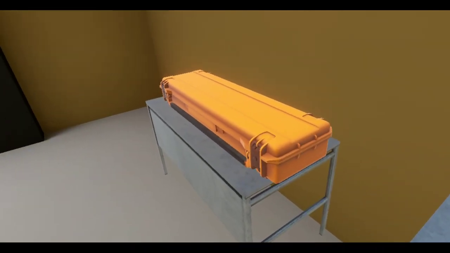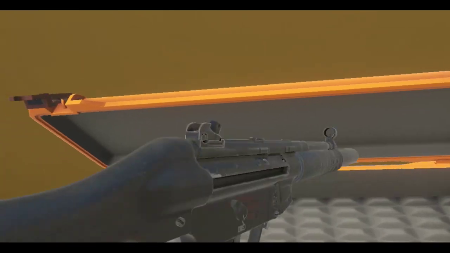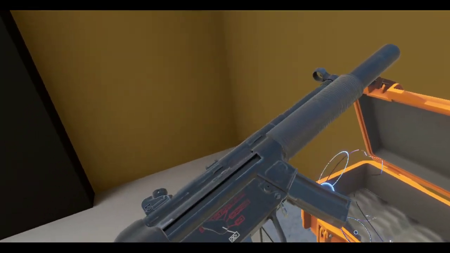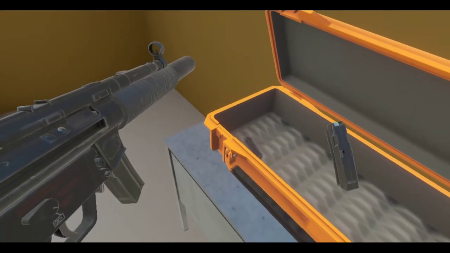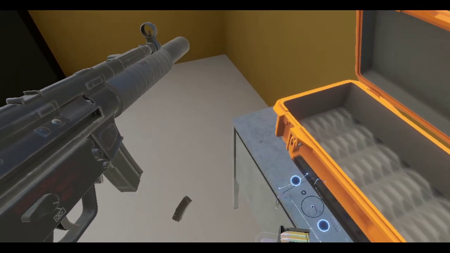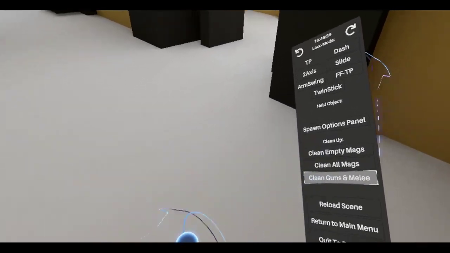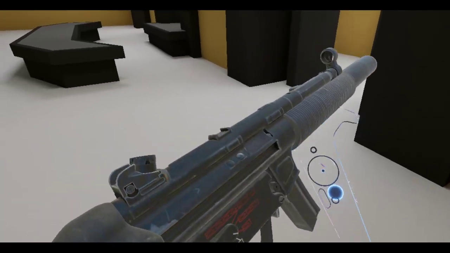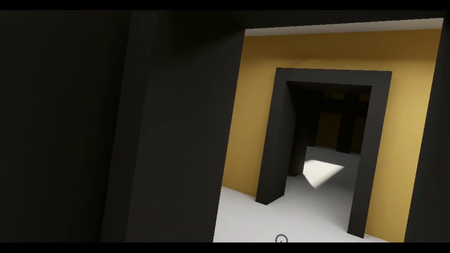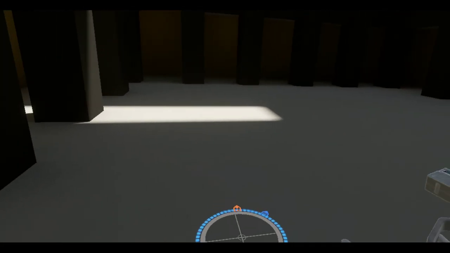Little knife. K-bar. Oh, hey. Yeah, short magazines, but that's okay. I can deal with this. I'll throw that one away. Clean all mags. Okay. Should be good. Let's go check out the supply point.